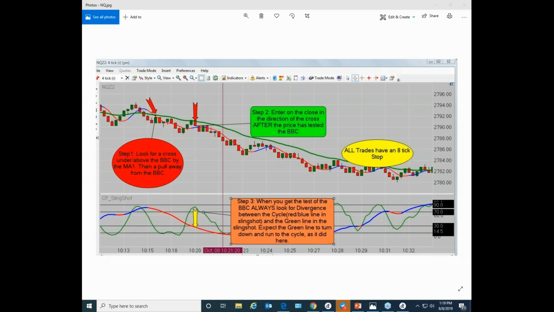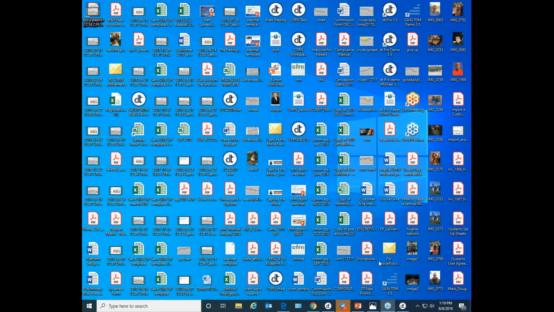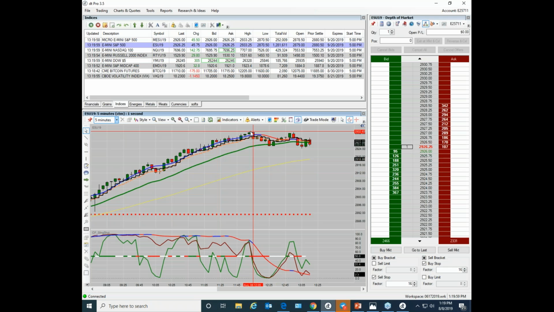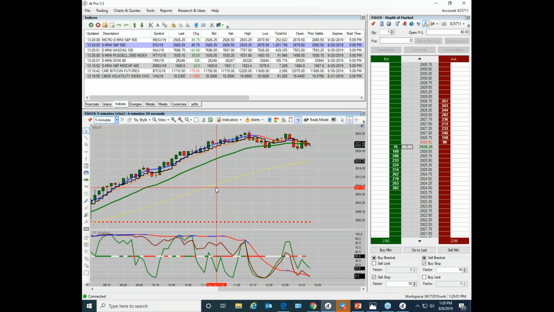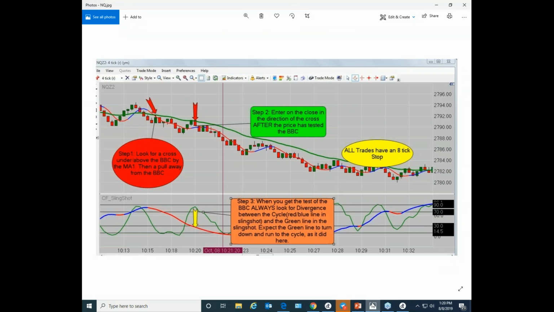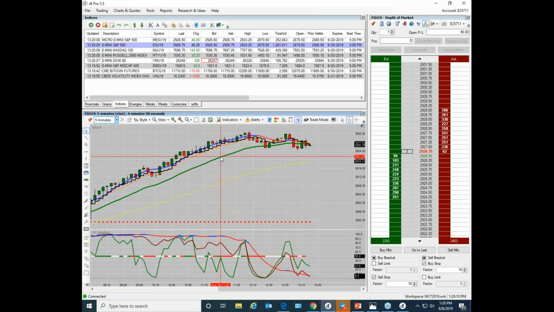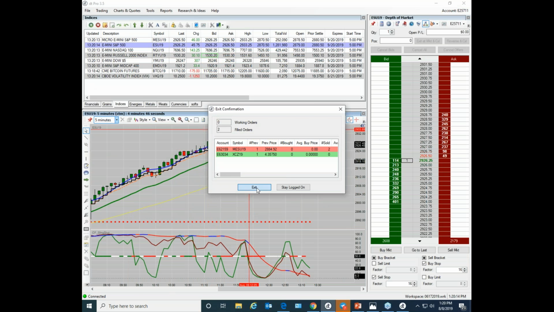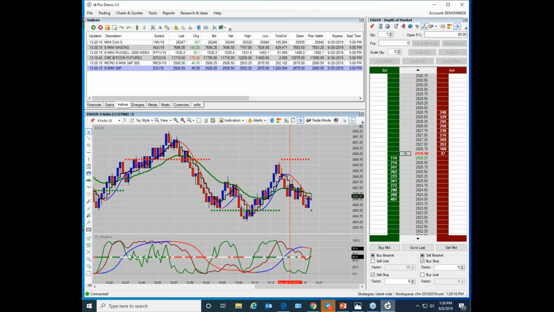So now the next step is to go inside the platform here and look at it on a real-time basis. This setup here, we're going to break down and find it in the market. So I'm going to shut this down. Live account. I'm going into demo mode. How do I know that? It says demo up here, just so you know. We're in demo mode.